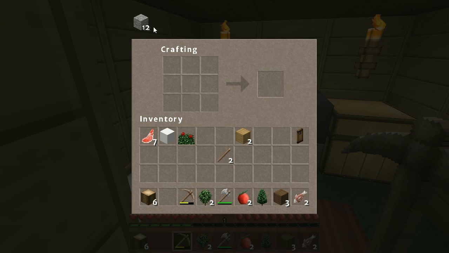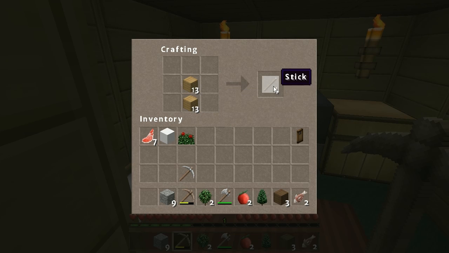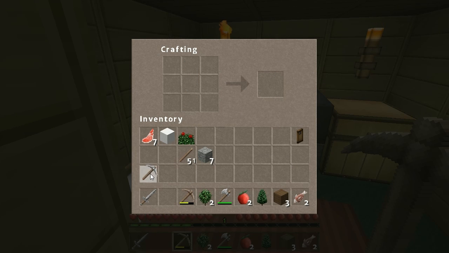Now, let's make us a pickaxe first, because we're going to need it. And now we're out of sticks. So let's start with these and make planks. Then we take two sets of planks, and two planks makes four sticks. That way we got 52. That's a lot, but we're going to need them, because we still need a sword. We have no armor yet, but we'll get there.